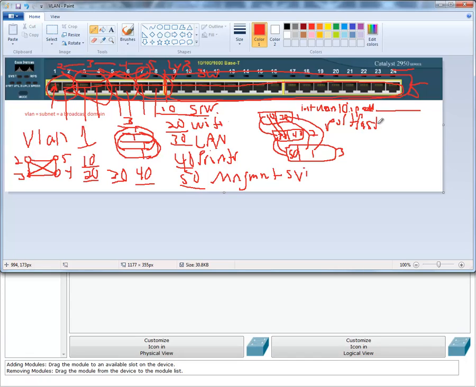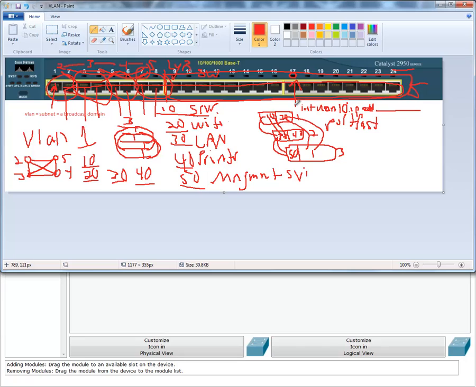F-A-S-T. What is port fast? Port fast is a spanning tree feature which allows you to plug in a device into a switch port and it automatically goes into forwarding mode. It doesn't look for the bridge or the switch, the process of going through blocking, listening, learning, forwarding. It doesn't do any of that. So what you would do is you plug it in to this port right here. It's connected. This light turns green, and up it comes.